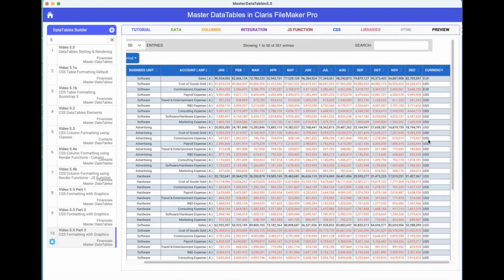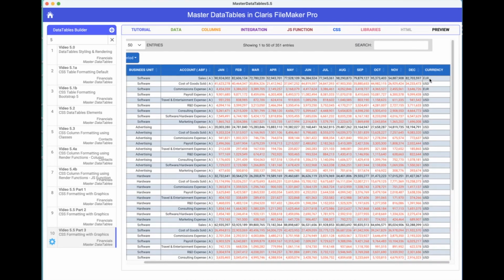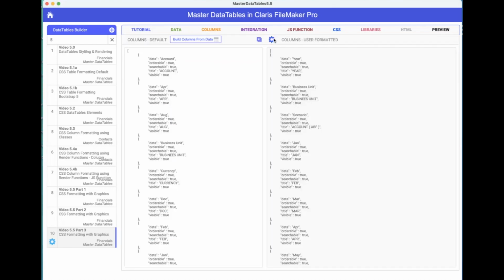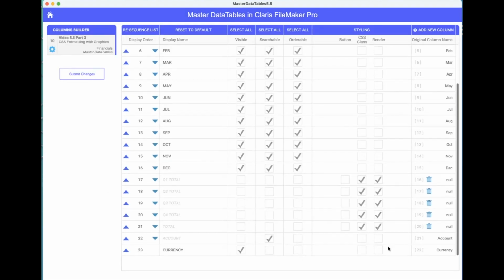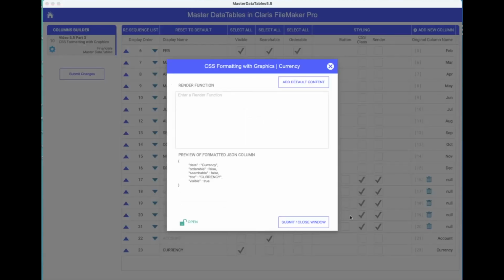Okay, nothing's happened yet. We just have this currency field here, and we can still see that Europe and everything is there. But what we're going to go do is we're going to change this currency column, and we're going to render it into an icon. So let's go into our columns, go back to our builder, and down on the currency where it says here, we're going to hit the actual render option, and I'm going to paste in the function that you need to be able to render the currency into a symbol. And let's go ahead and put that in there.